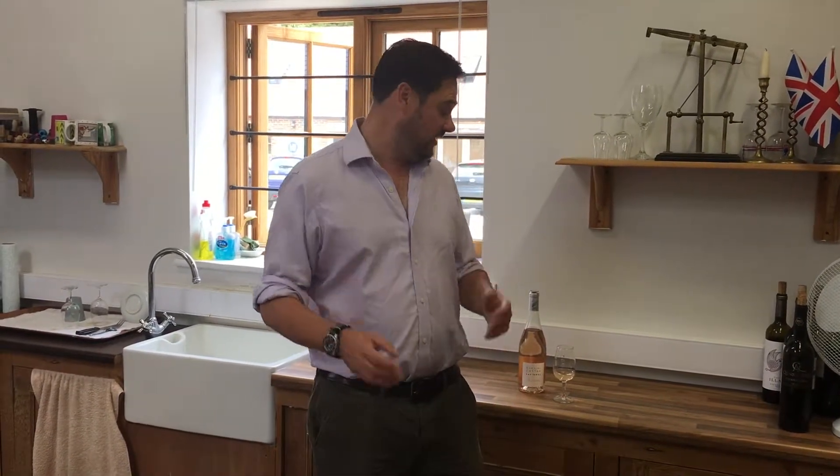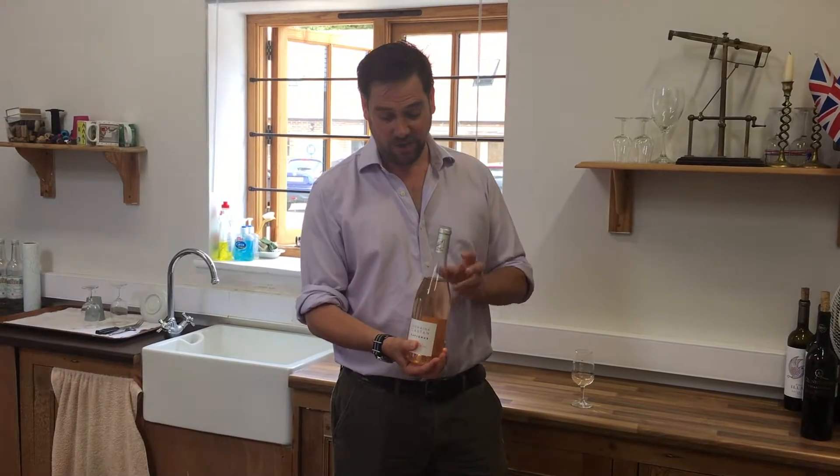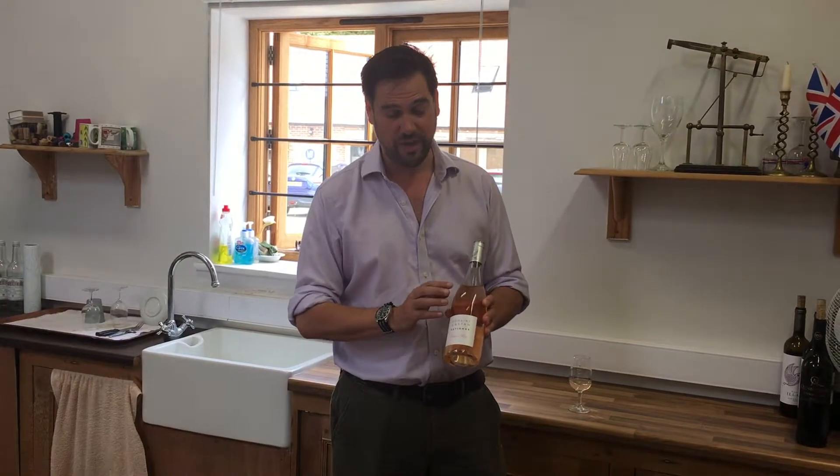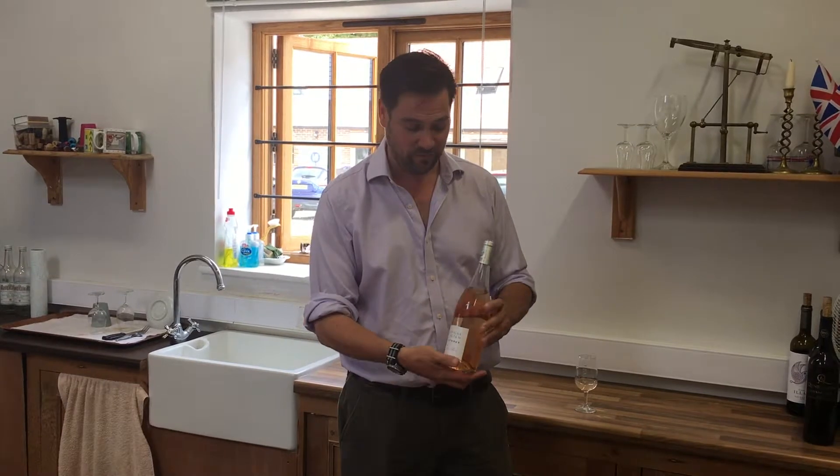Hi, well this week I'm actually showing another rosé because I've been staggered this summer at the number of excellent bottles we've discovered. This is super value — I tasted this blind last week and was totally blown away by the price. It has an absolute ultra-premium feel about it.